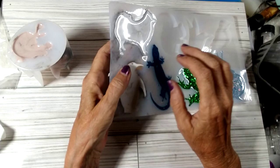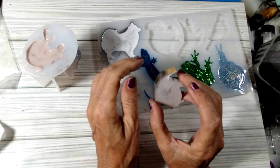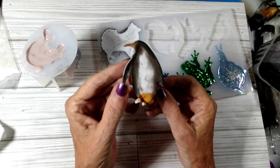All right, so before we take this little guy out, I want to take this out. So we have our little penguin here. We did him in black mica powder with a little bit of orange in his beak and a little bit of orange in his feet. He's pretty cute there.